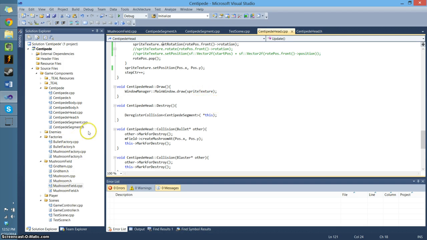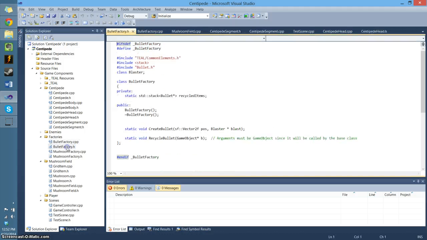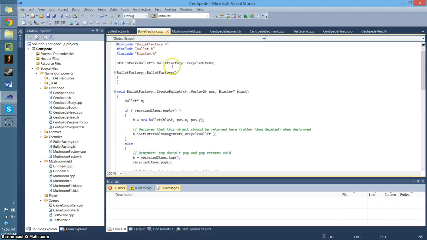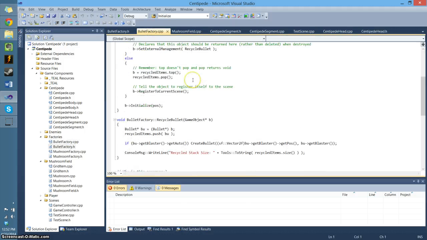I did all of my factories. I have a bullet factory. Nothing really different. Yeah, I have to have this here: if I'm auto firing, which is a boolean, then create another bullet.